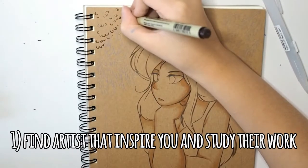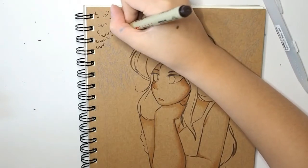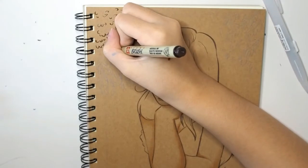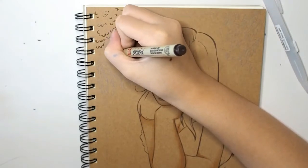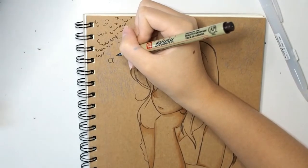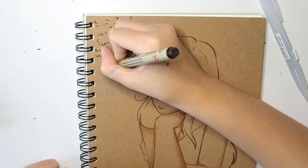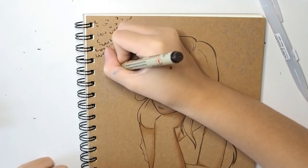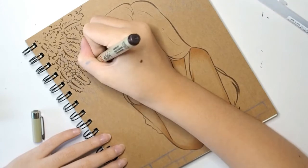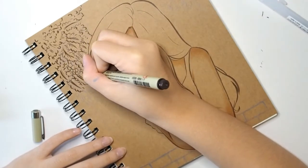Number 1, find artists who inspire you and study their work. When I first started out, I had no idea what I wanted to make. But then I discovered Bailey J. I became obsessed with being just like her, skilled at cartoon drawings and using Copics as a main art medium. I loved the way she drew characters, the aesthetic, the smoothness of how she colored, the vulnerability and the expressions. She's awesome.